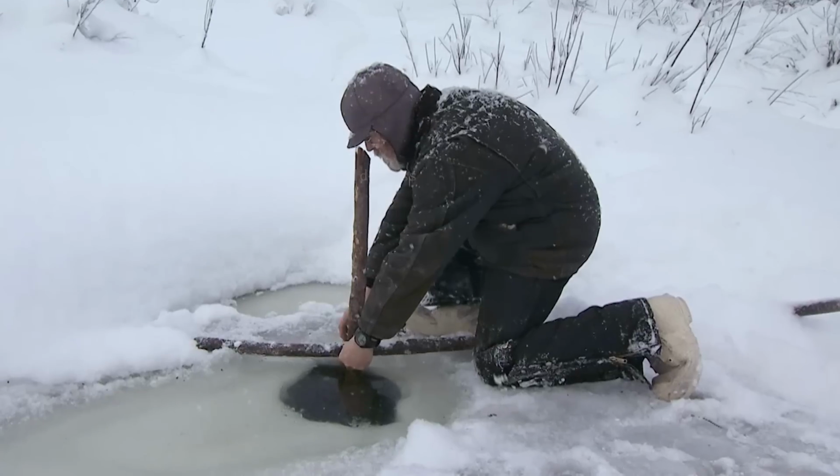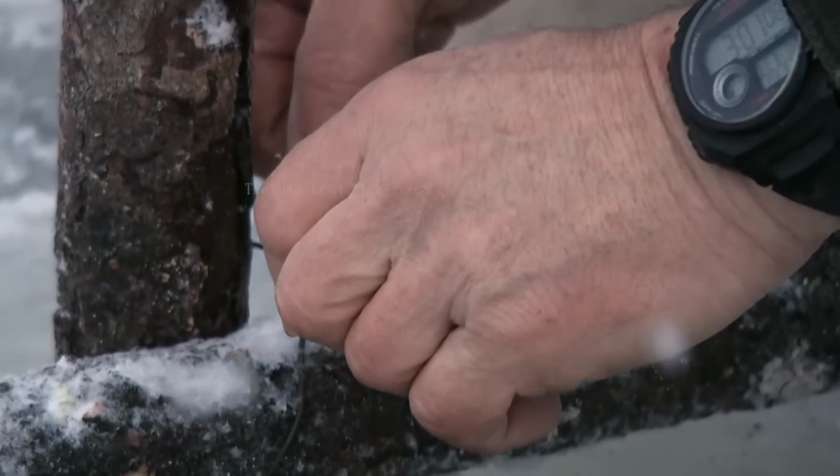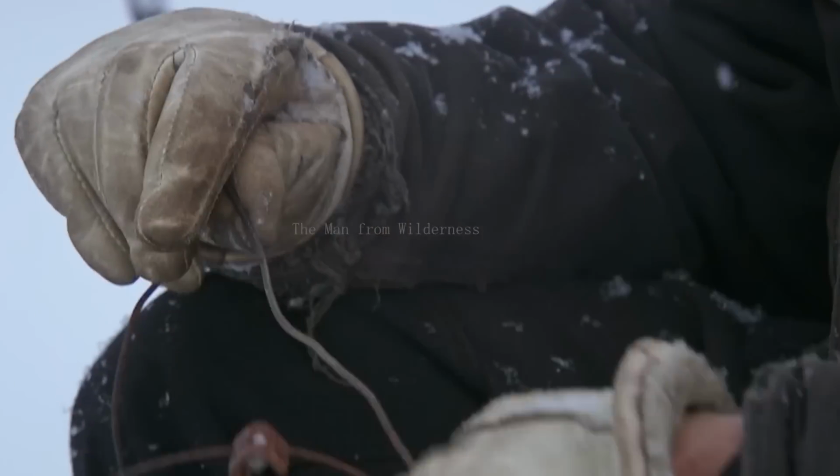Marty slowly lowered the pole into the water and then placed another stick horizontally at the hole's entrance, securing them with wire to prevent the pole from being pulled into the water. Marty then dug a second hole nearby to set another trap.